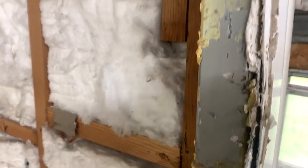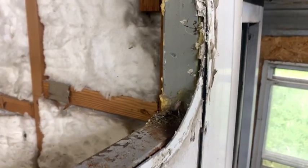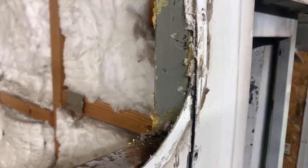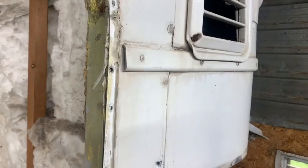And you can see the multiple layers, how they went from single to two in a corner with the window up against it. So yes, it was pretty much guaranteed to leak.